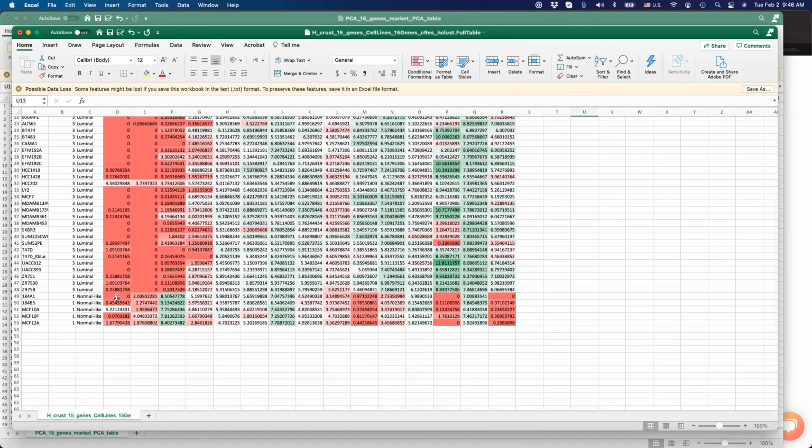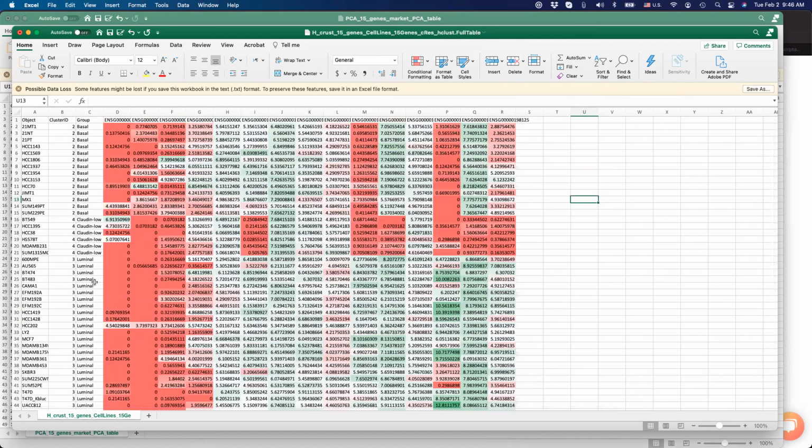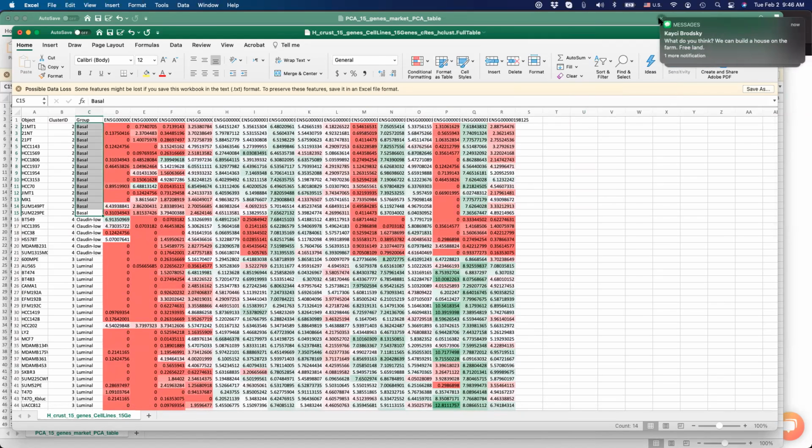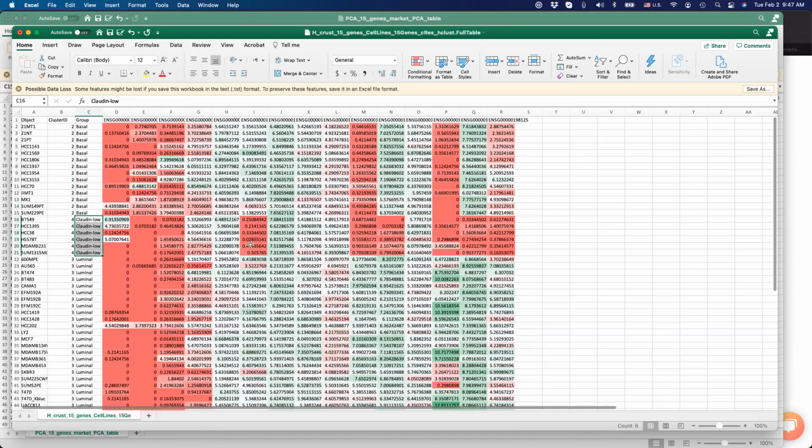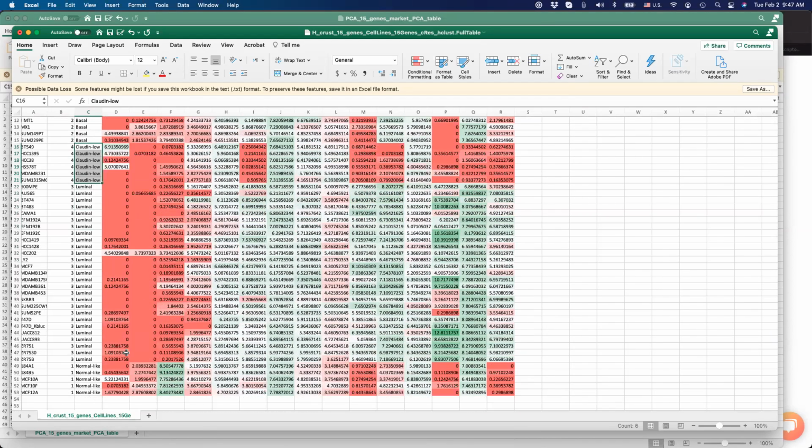So since I organized my data already by group, can I see some patterns that are specific to each group? For example, could I see something that is specific to basal? Okay, so I have here a clear pattern, right? Red, red, red, red, red. If I go to claudin-low, I again see some specific pattern, right? Here all of this is red, but this is unique, right? It doesn't appear in any other group. So this is some kind of a pattern. And then all of these. So we can see here that these patterns actually define what the clustering does.